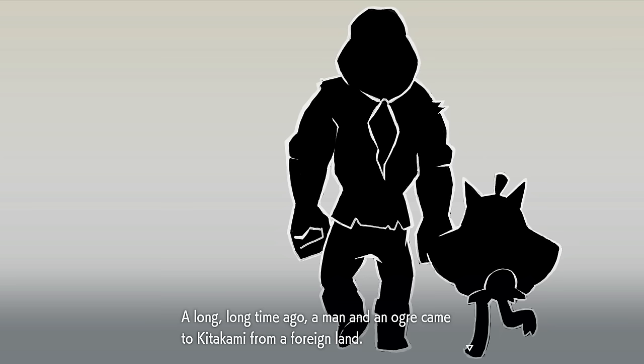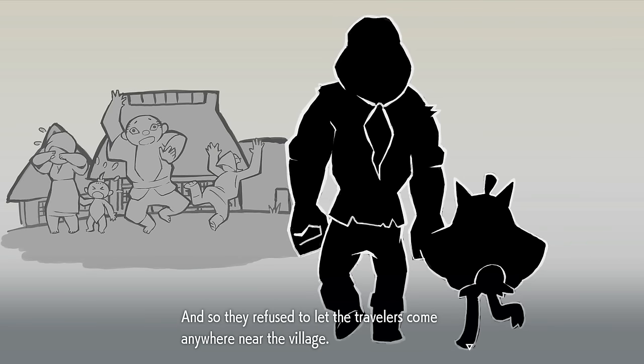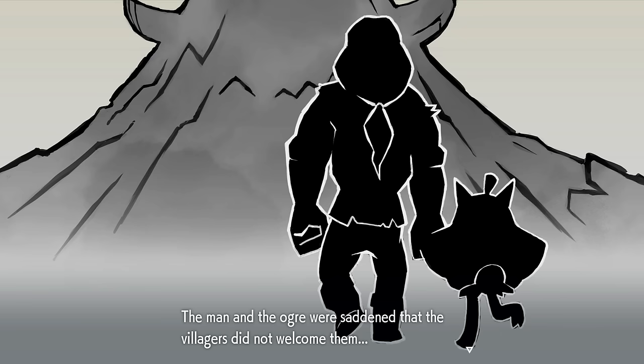A long, long time ago, a man and an ogre came to Kitakami from a foreign land. The people of the village feared the man and the ogre, who looked so different from them, and so they refused to let the travellers come anywhere near the village. The man and the ogre were saddened that the villagers did not welcome them, but they were happy just to have each other. They settled quietly in a cave on the mountain.